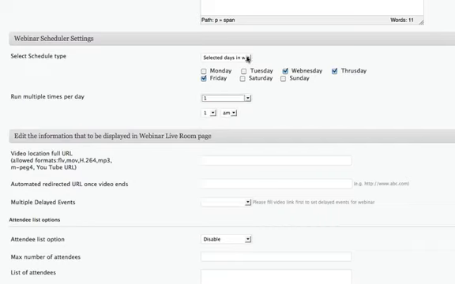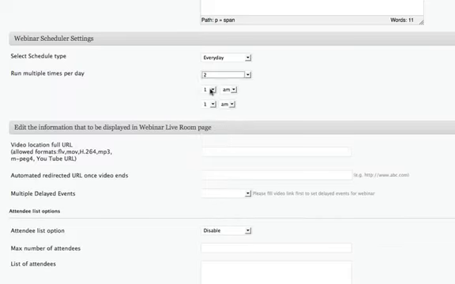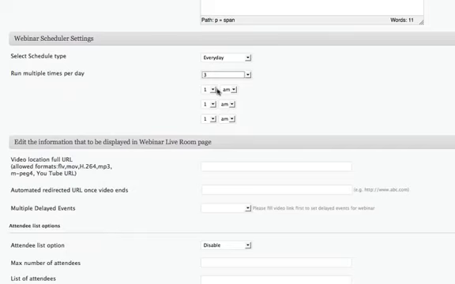So now, let's say I want to do it every day, and I want to do it twice a day, or 3 times a day rather, and I want to do 6 a.m., 12 a.m., and 2 p.m. I could do that. By the way, you're going to be able to do this in the user's time zone. So when they come to the site, it's going to be in their time zone.